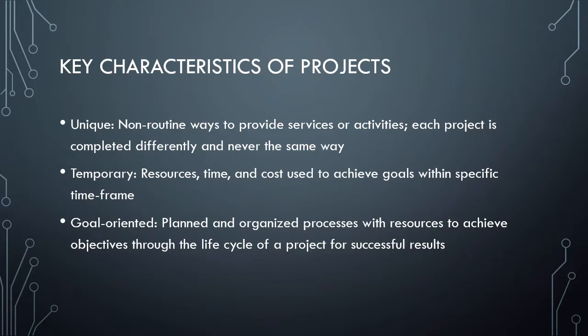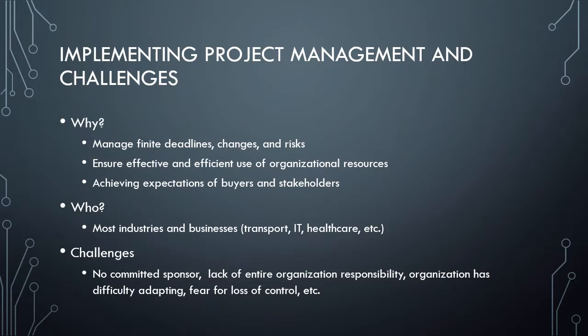Now I want to discuss implementing project management and challenges that are faced. So why do companies and organizations implement project management? There are several reasons why: managing finite deadlines, changes and risk, ensuring effective and efficient use of organizational resources, and achieving expectations of buyers and stakeholders. So who are the companies that implement project management? This can include industries and businesses, but it can be any company, including transport, IT, healthcare, etc. With initiating, planning, and control of tasks involved in projects, implementing project management allows the organization to focus more on the goals of the project.